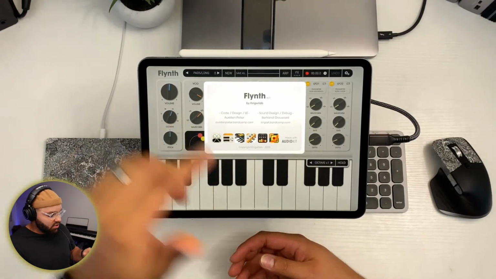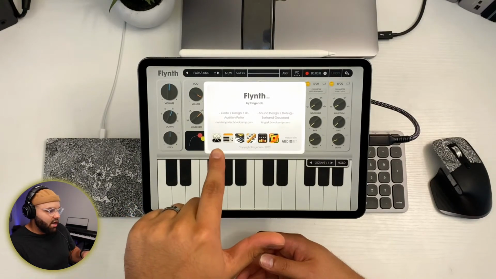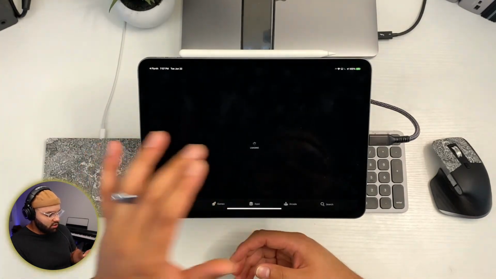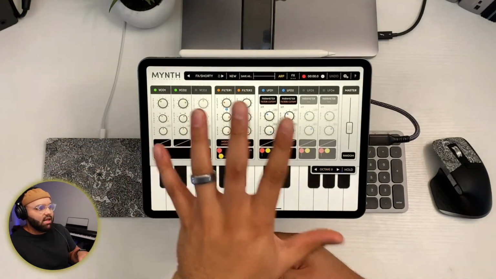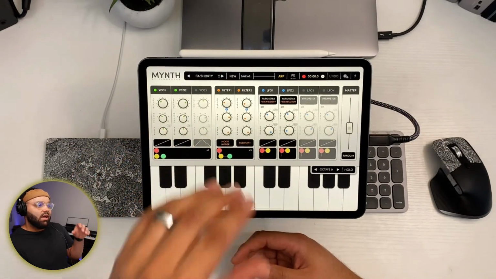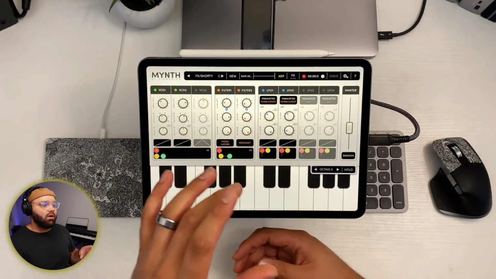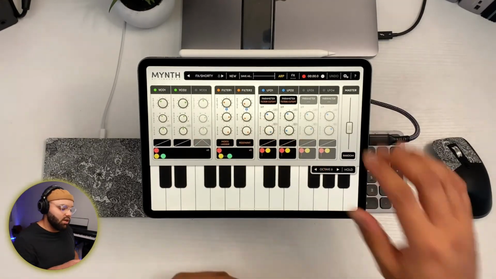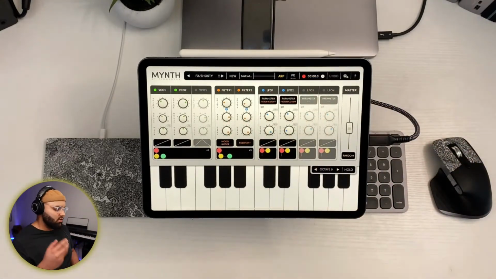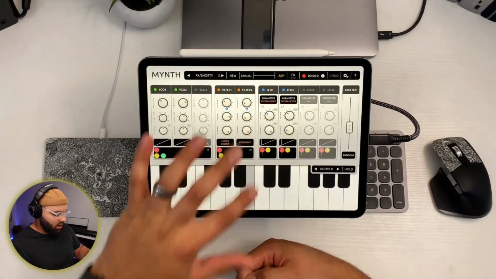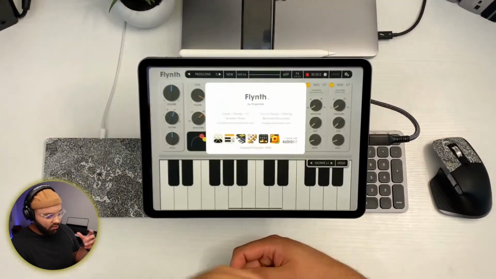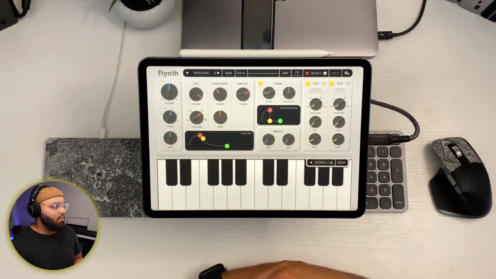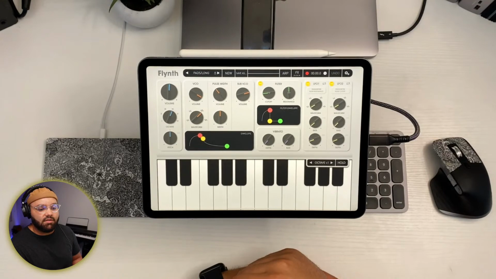And then also, its cousin app or sister app is Mynth. And that one's actually really nice too. It's laid out pretty much the same way. I can just open it because I already have it. I'm not going to talk about this tonight, but this is also laid out similar. It's got a lot more tweaking you can do than Flint, and this is more of your playground for advanced users, being able to use 4 LFOs, 2 filters, and yeah. So there's a lot to it, but Flint by FingerLab is, in my opinion, the most beautiful, not just in sound, but in visuals, the most beautiful soft synth that I've ever used.